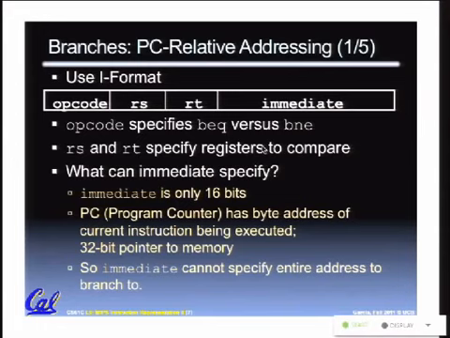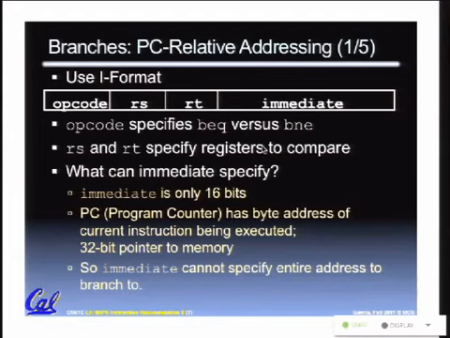These that check between different values, like BNE, BEQ, right? These check two values, so they need to take a few register fields as well. So they couldn't be J-format instructions where you have just an opcode and then an address. They have to be an opcode, then an RS, an RT, and an immediate. But what did we just say about immediates, right? They're not big enough to hold giant values. They can only hold 16-bit values.